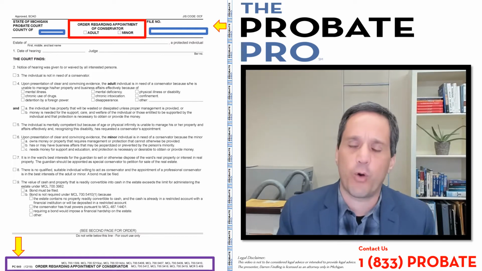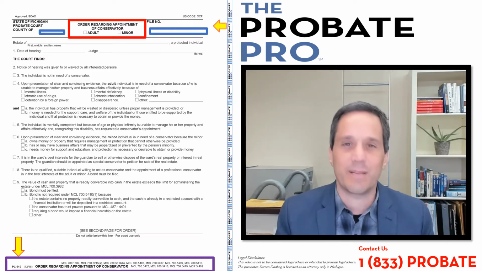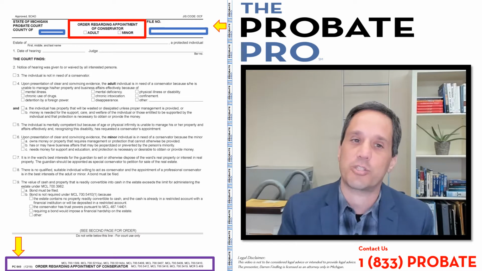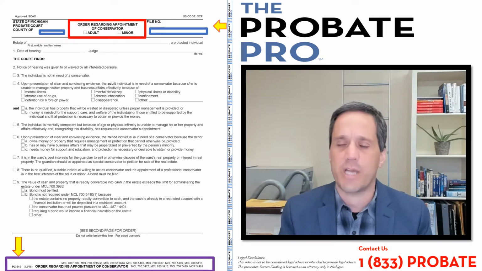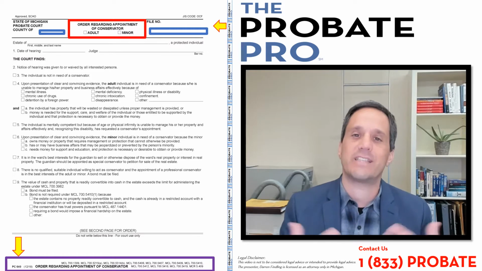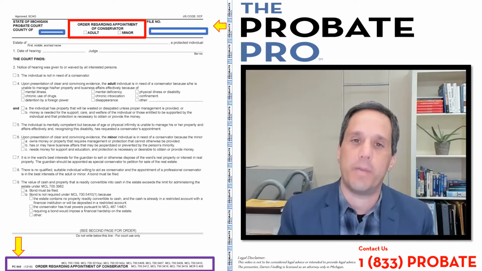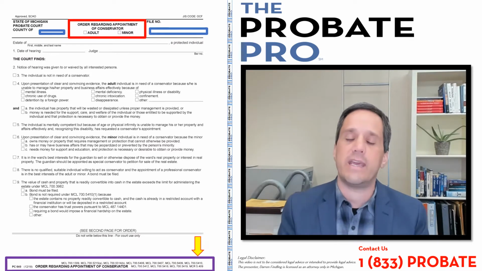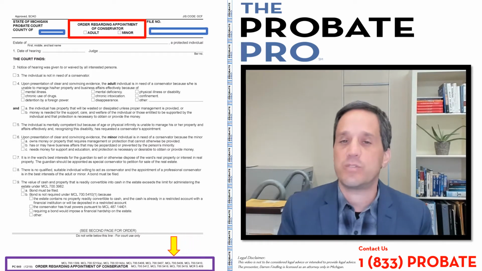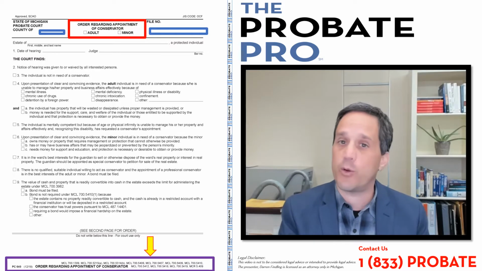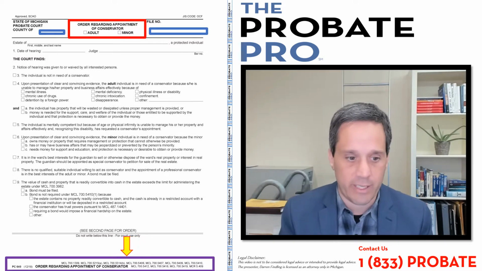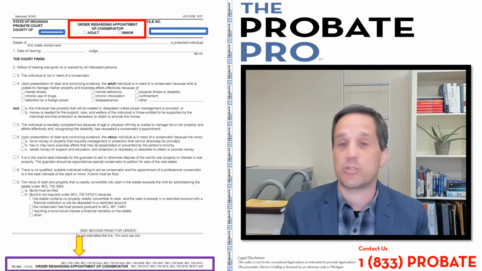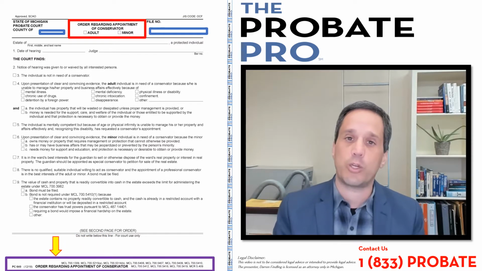If you're looking for a form relating to a guardianship, there's a similar style form, but this is the wrong one. This relates to a minor conservatorship or an adult conservatorship. Now remember, conservatorship relates to finances, the financial well-being of an individual. With all of the SCAO forms, they are created by various statutes as well as court rules. And as you can see from the floating arrow, there's a whole bunch of them here. The MCL, which stands for Michigan Compiled Laws, those statutes, as well as MCR, which are the relevant court rules.